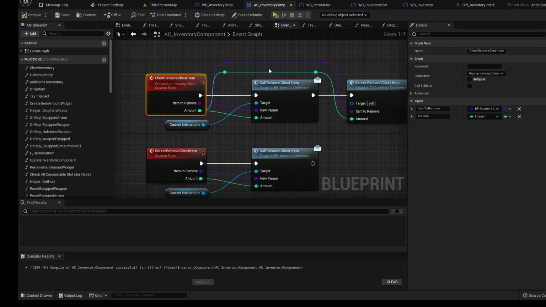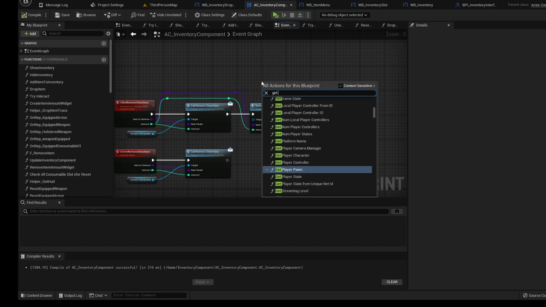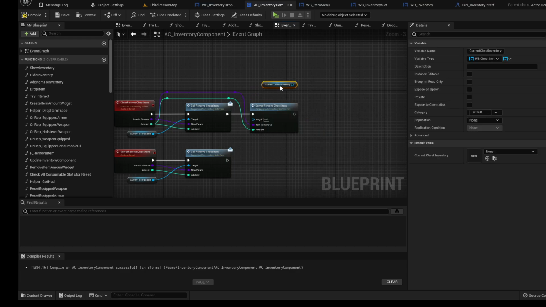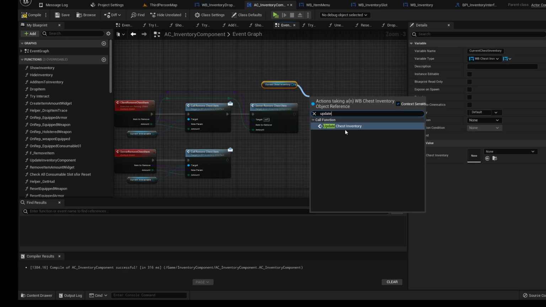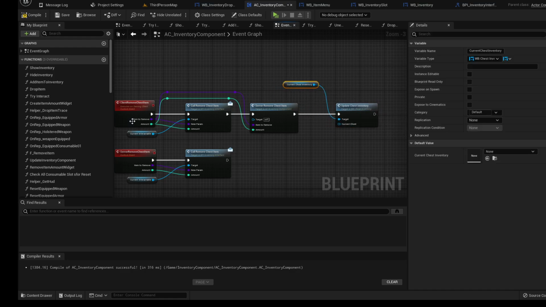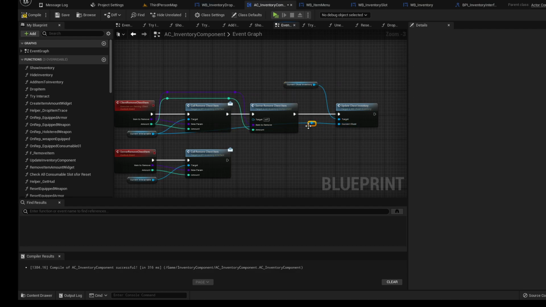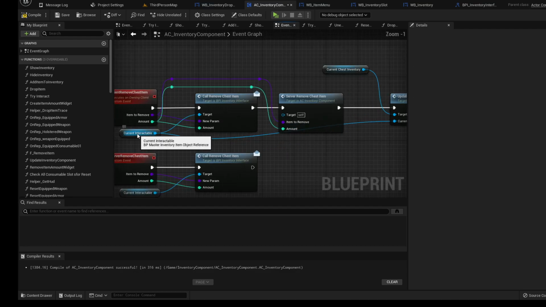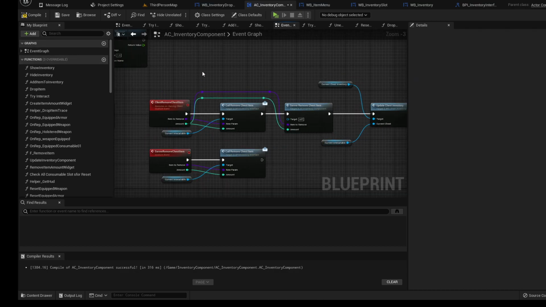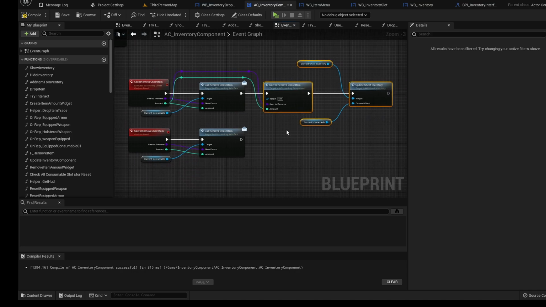And since this is a client function, that means we can get the current chest inventory, and we can update the chest inventory. And we can get this one. But let's not do a rerun mode, let's just do like this. So it's removed on the client, we can instantly update, and then we can send it to the server, and that's gonna keep it synced.